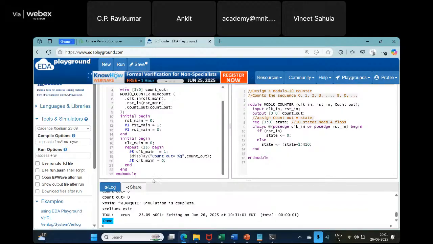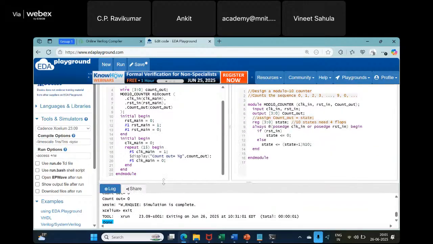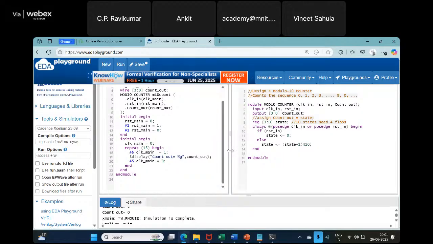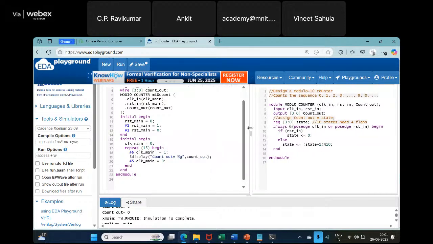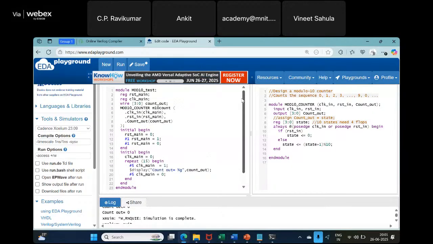Here, this guy also is saying zero. How? Rate is zero, but the count out is not connected at all. It's hanging. And here, count out is connected to count out, and this is a wire, right? So there is nobody to drive it. The only person who could drive it is this count out. And as a result, I expected it to say zero.